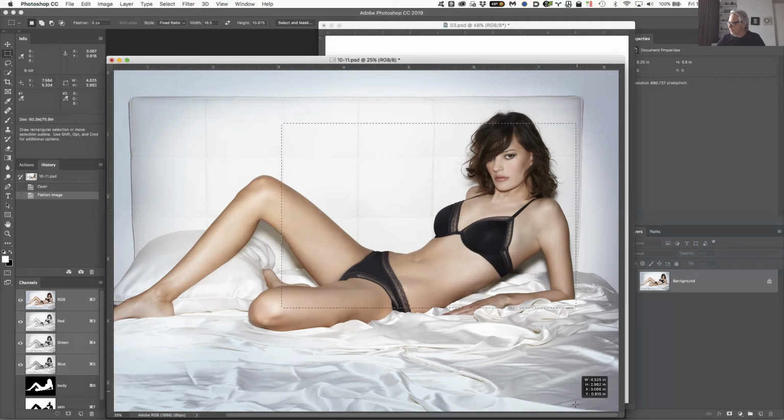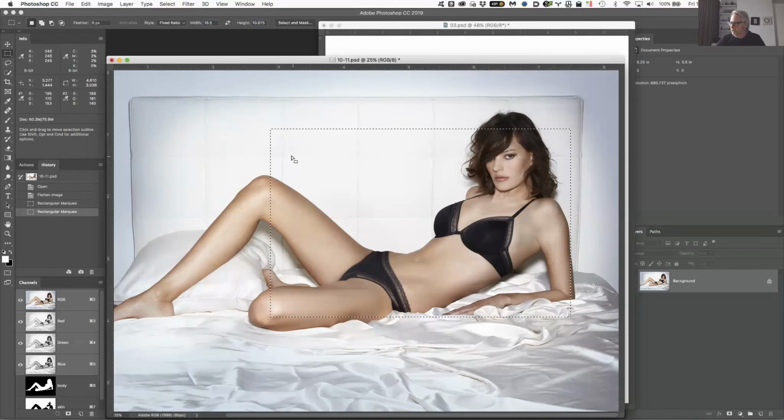Again, holding down the shift key, I can move things around. So you've got to sort of set, depending on where you start. Since I started up here, I'll show you. Since I started up here at the left-hand corner here, I need to keep it up here. I need to set this left side first and the top side. That's what starting there would actually do. If for some reason I wanted to start from this side over here and click and pull down, then I'm actually setting the top and the right-hand side of that. But so for me, it just depends on how you actually start it.